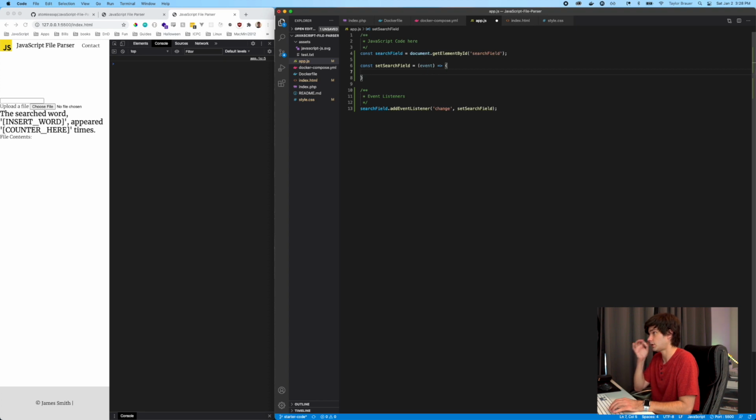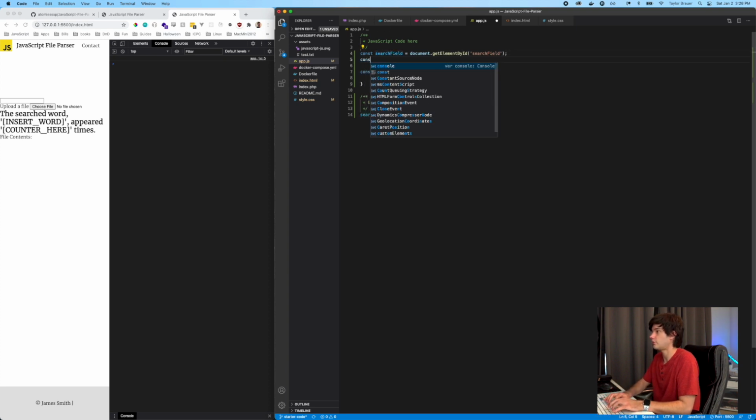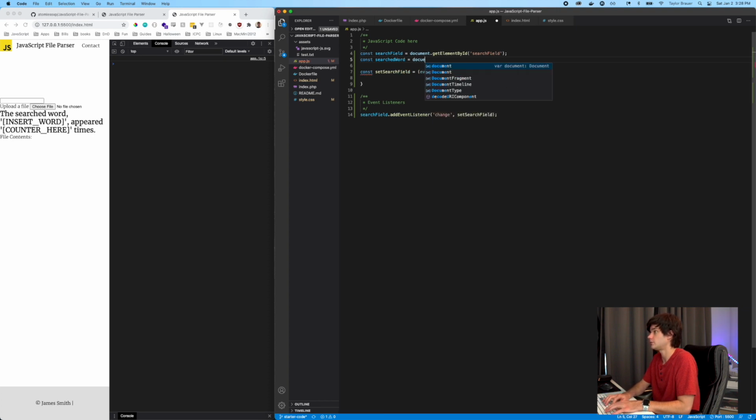So here's our method, and we don't actually want to set the field. We want to create a variable called searchedWord, right? We're going to do document.getElementById searchedWord, and we want to set the searched word.